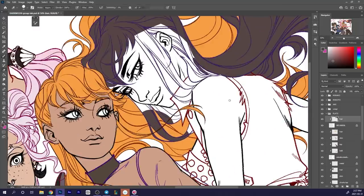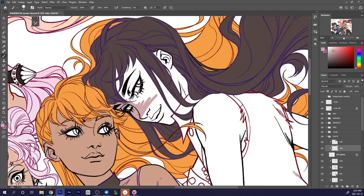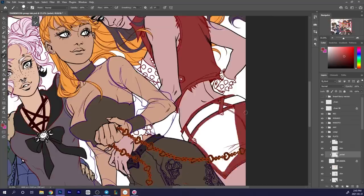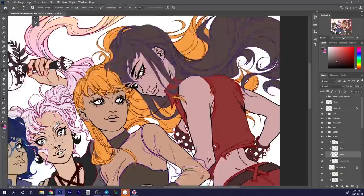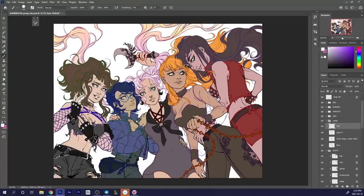which I know sounds kind of complicated, and I did end up having like a million layers in this drawing, but overall I'm gonna say it wasn't that bad, because since I put them all in layers, it was relatively straightforward to go back and forth to edit the colors when I need to.